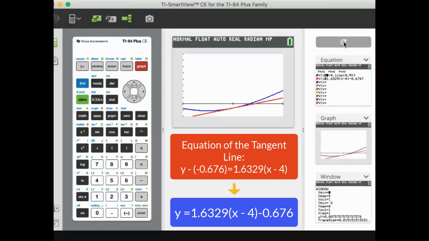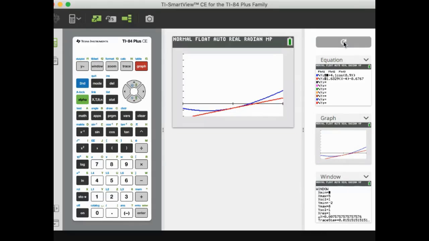Pretty amazing, I think, pretty cool. Now you know all the different things they expect you to be able to do using your calculator. Those are the four things: you should be able to graph, find the intercept as well as your zeros, integrate, and differentiate. It's really nice that your calculator will just automatically do that for you.